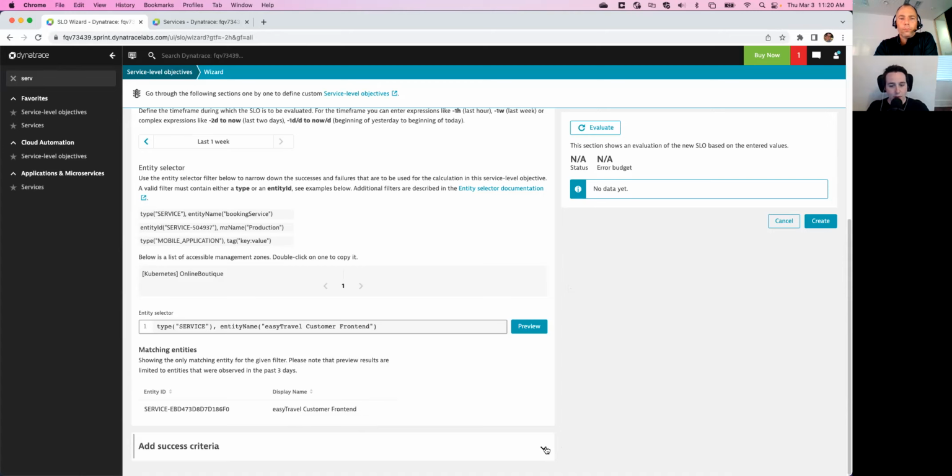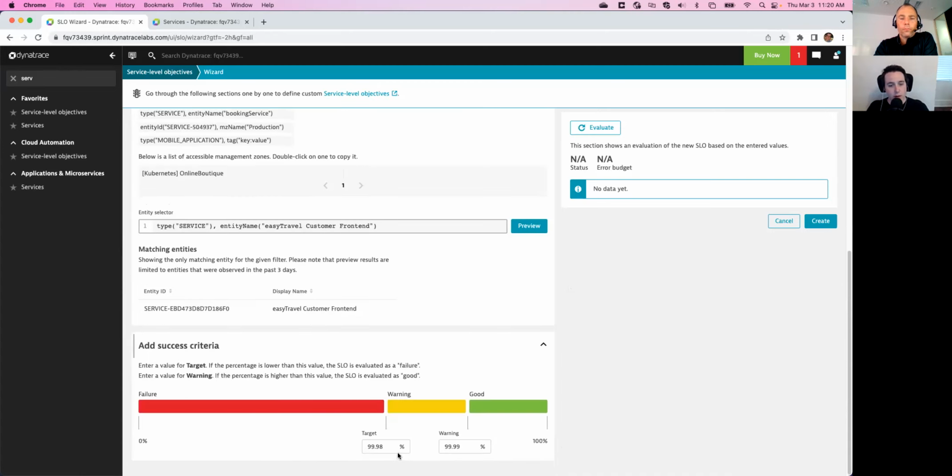And then the last thing we have to do is actually define our error budget. So basically you'll be working with your internal teams, trying to decide, hey, what is an appropriate amount of failure that this service should have, right? So this being a critical front end service for our website, and then in talking with our management teams and our dev teams and our app owners, we're actually going to stick with this 99.98% target, right?